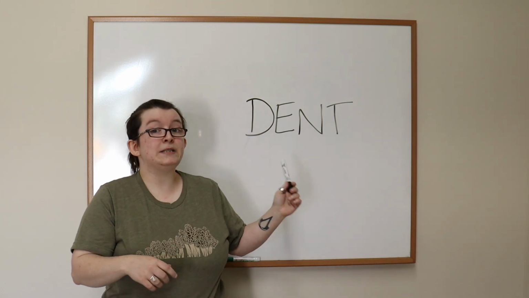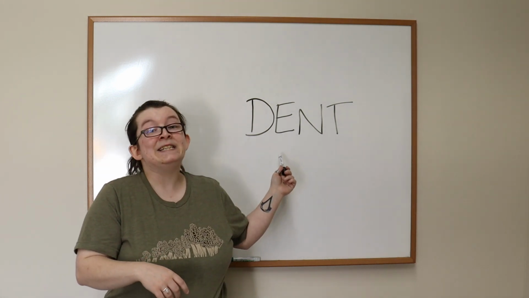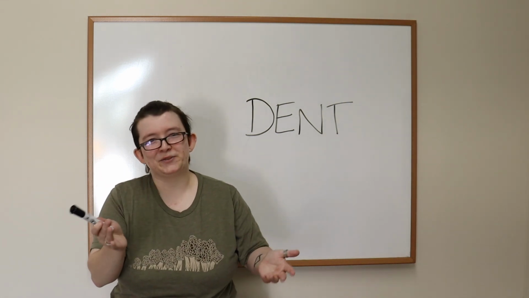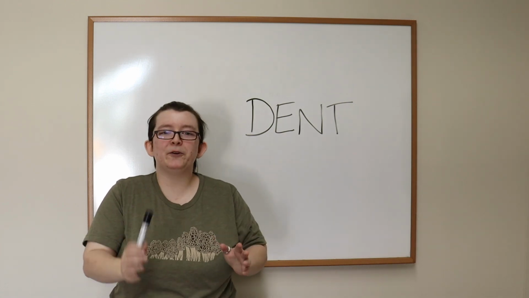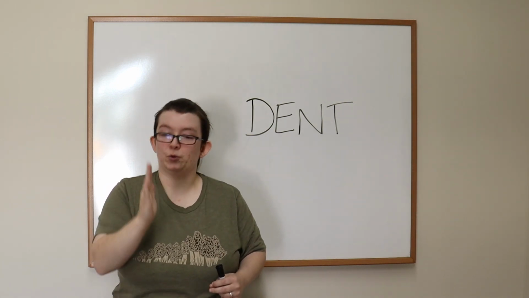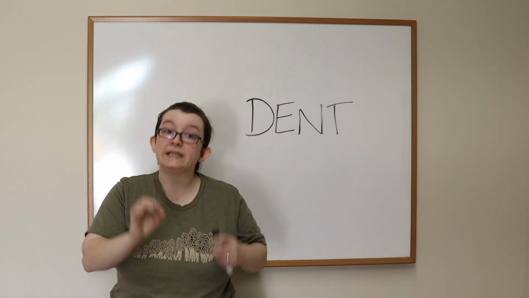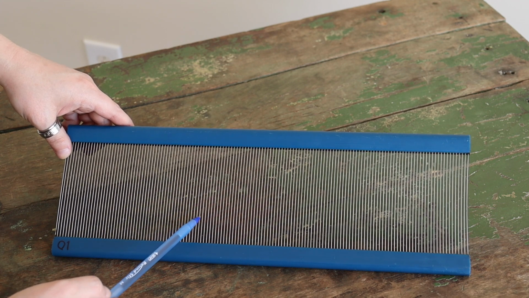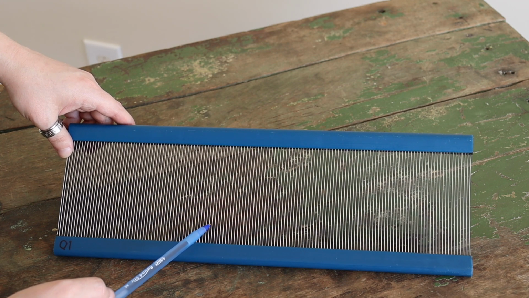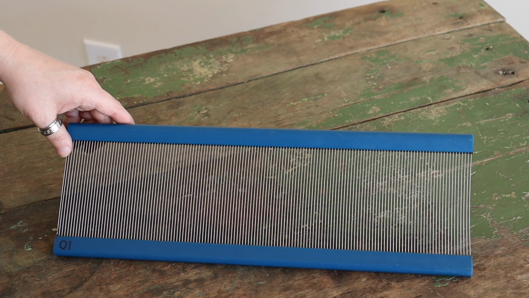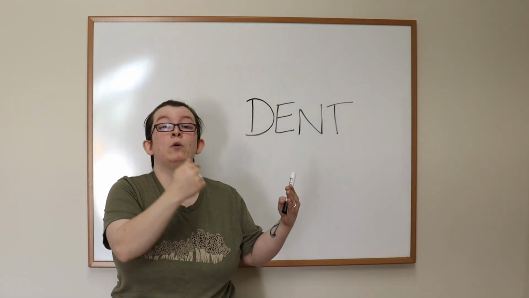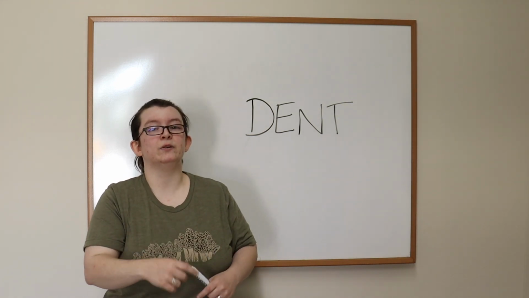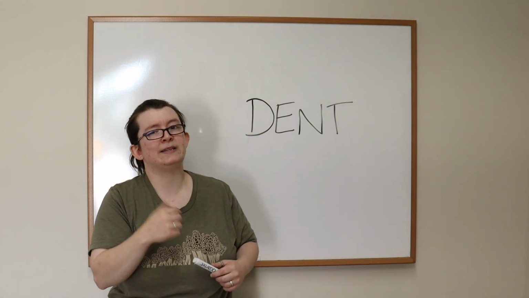And the first one that we need to talk about is a very important one, and it is dent. You'll see this a lot. It is French and Romance languages, really, for tooth. There's debate whether or not it actually means the actual thing itself or the space in between, but essentially what it is on a reed, like a stainless steel reed, you're going to have all of these tiny little spaces with all of these little metal pieces in between, and those spaces are what we call our dents. How we get our dent size, you hear that a lot too, is by counting those, and we're going to talk about that in a second.